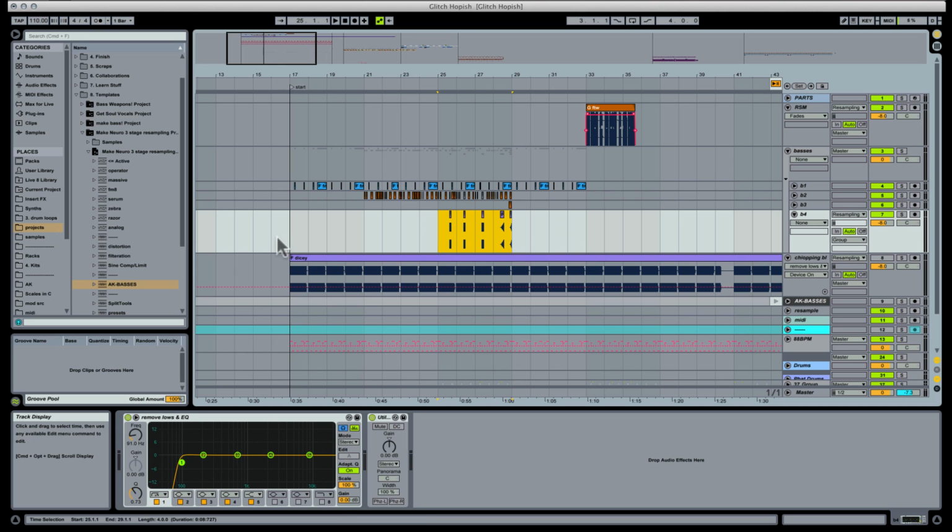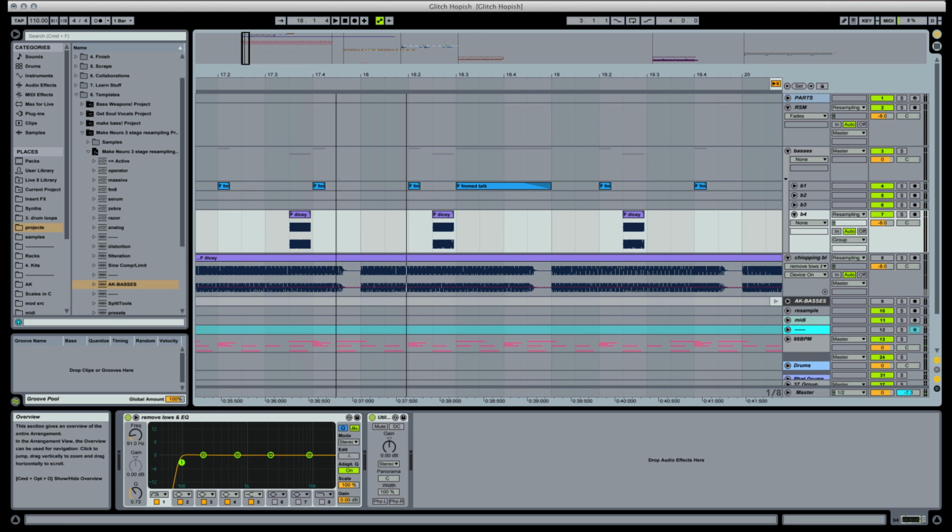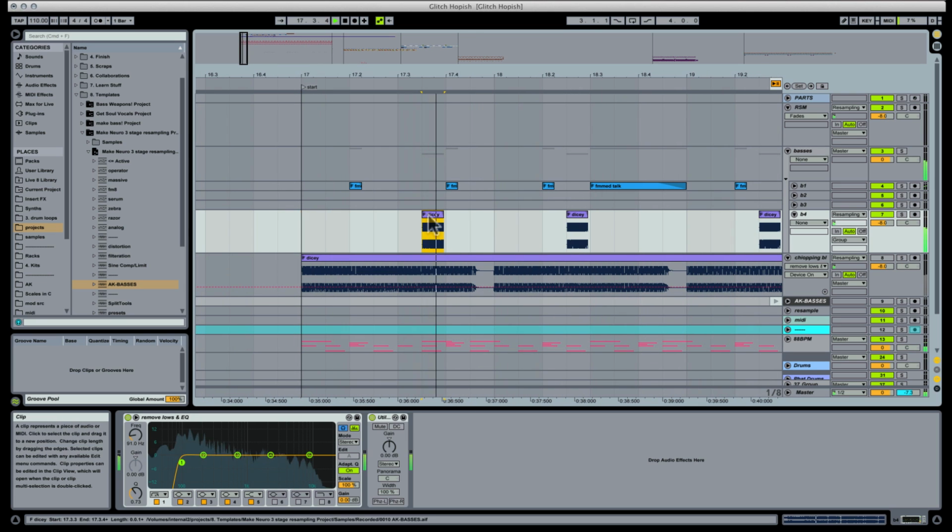Once I'm listening back, if I feel like the intro sounds empty, I could take this little bass 4 and bring it into the intro and then just modify it a little bit. Dun dun dun would be cool.